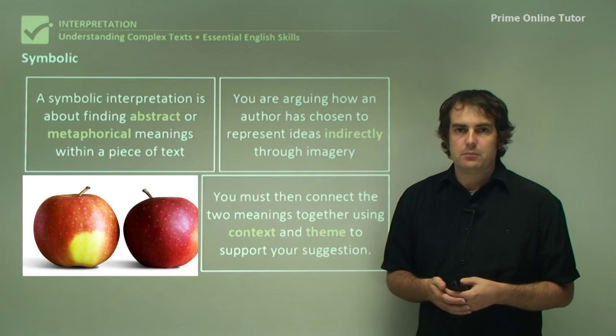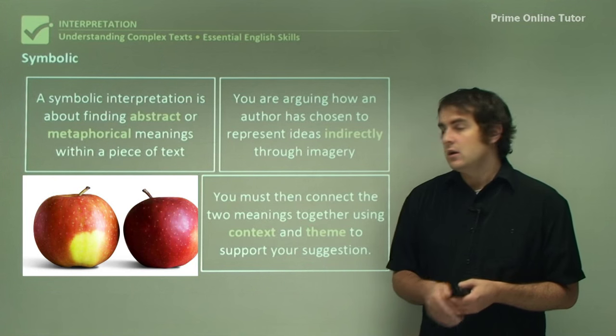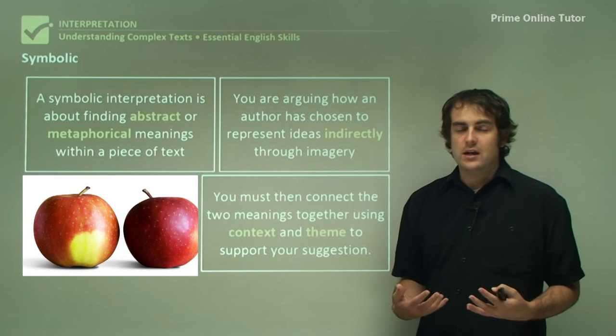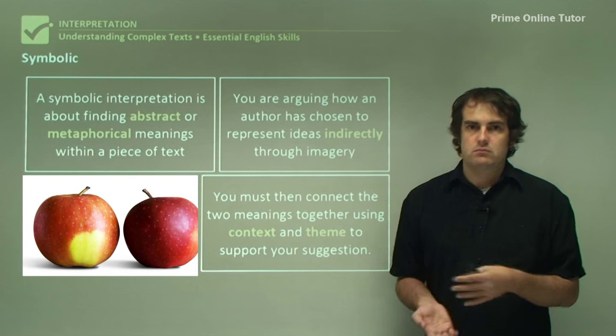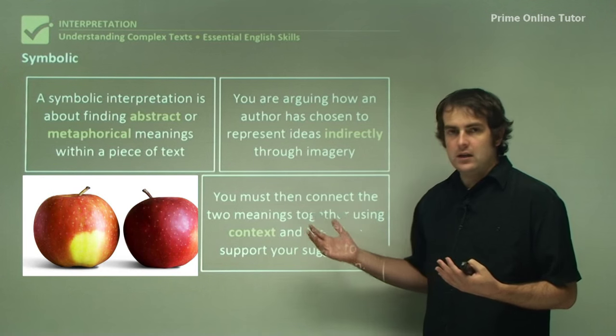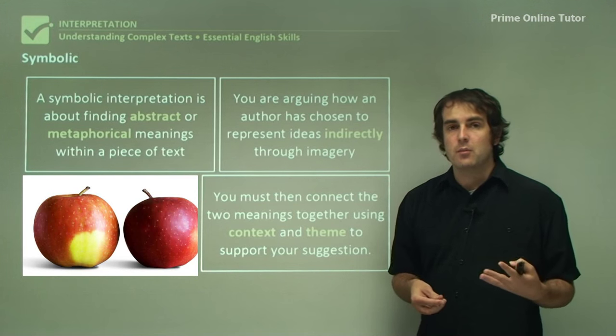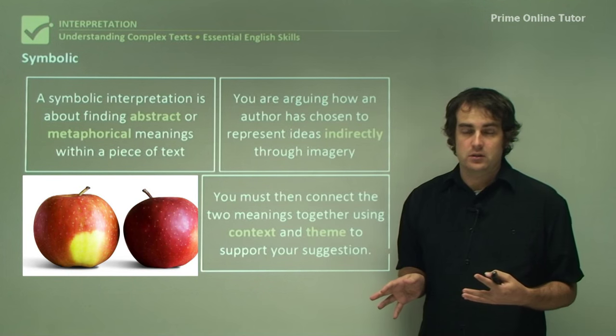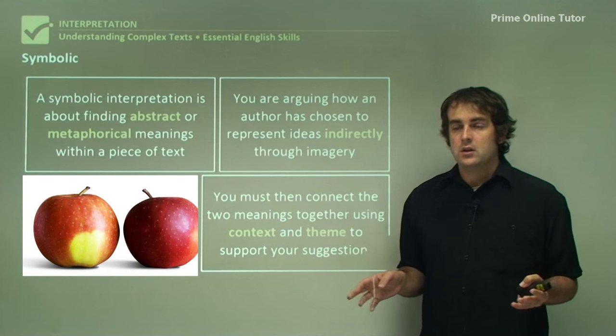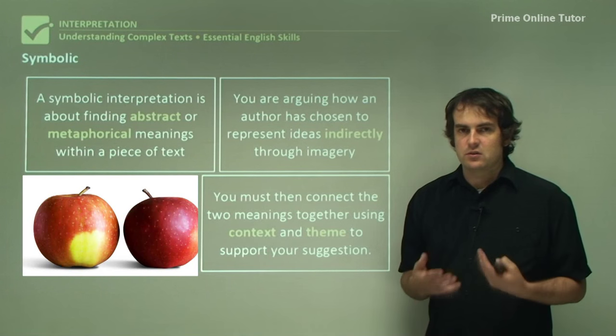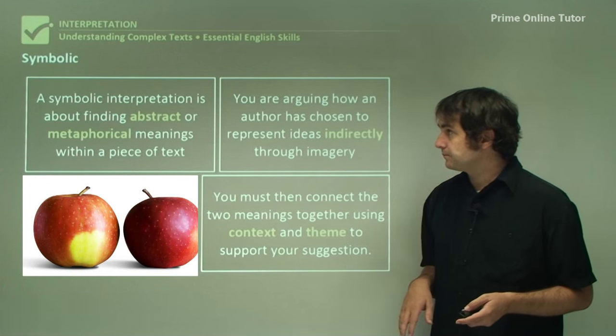When you're looking at the apple in this regard, then you'll be looking at it in terms of its context and its theme. As I said before, it can also take another angle. If you're looking down the road of mythology or even religion, it can have different meanings depending on how you interpret it and what the text is also interpreting. Because the text may not be talking about the religious or mythological angle at all. So if it's not going to do that, then you're not going to mention it because it's not really important.